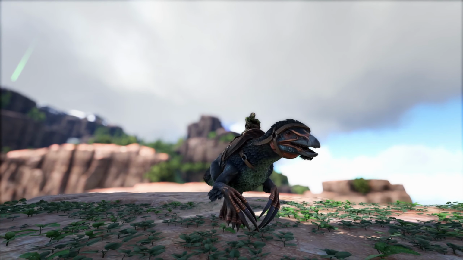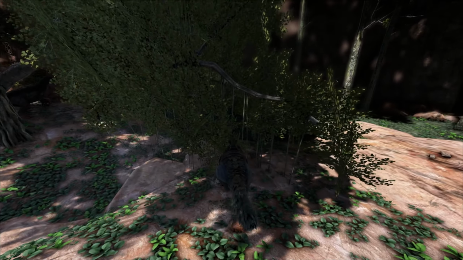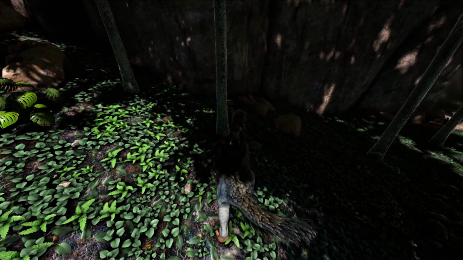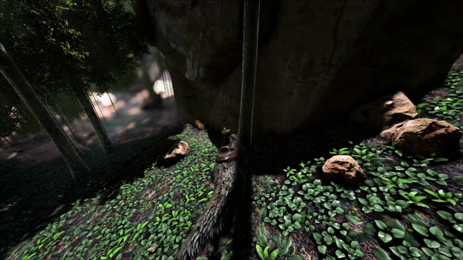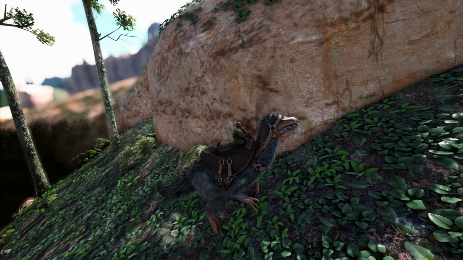But I would mainly use this thing for harvesting fiber, as I find that I run out of fiber a lot, and this is a lot better than something like a Moschops for harvesting fiber. A Moschops is a great solution in the early game, but when you're later on or in the mid game, a Therizinosaurus is a great choice as well, as you're going to get yourself a lot of fiber in really not a lot of time with this thing.